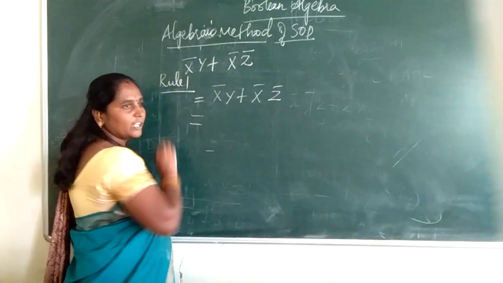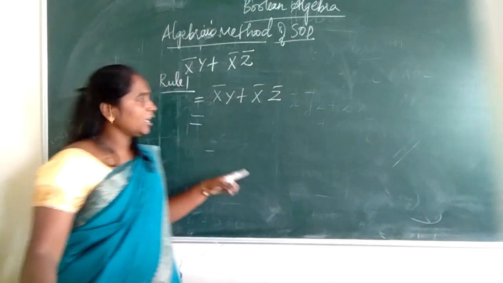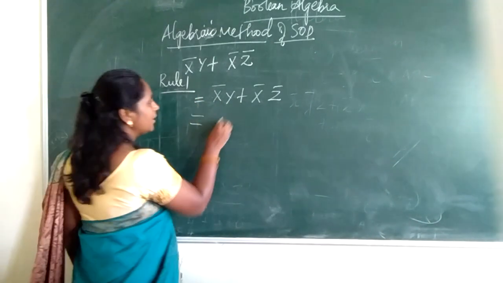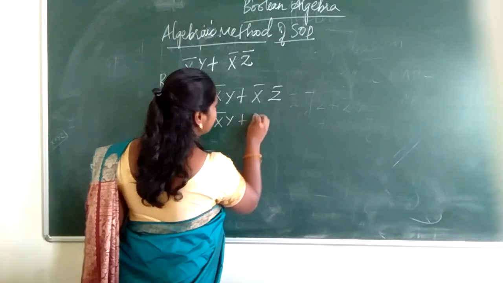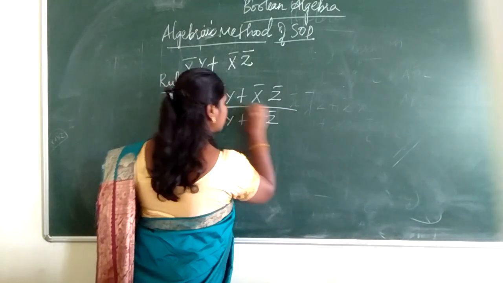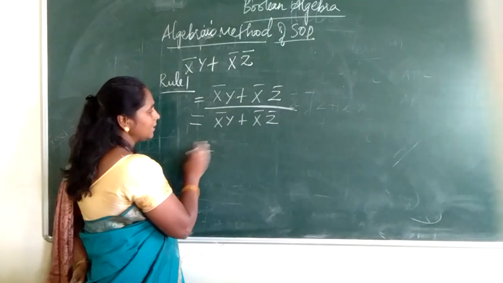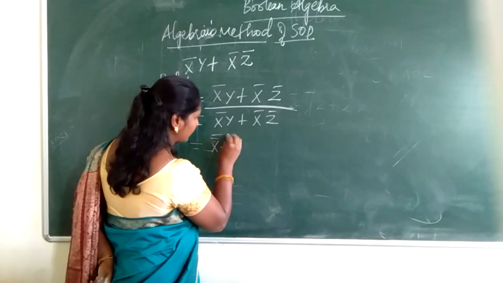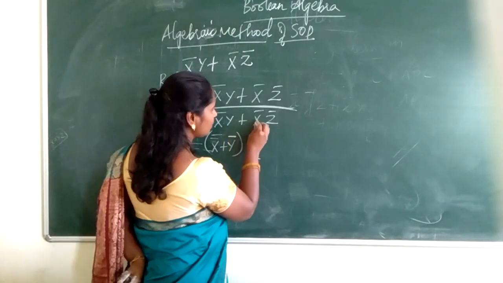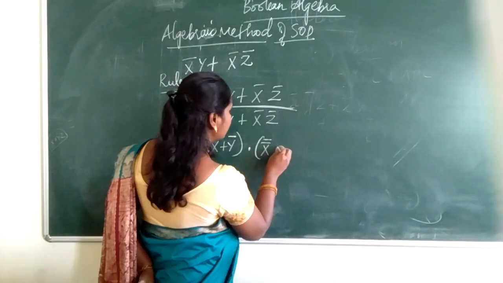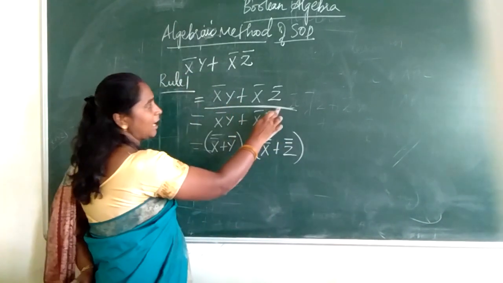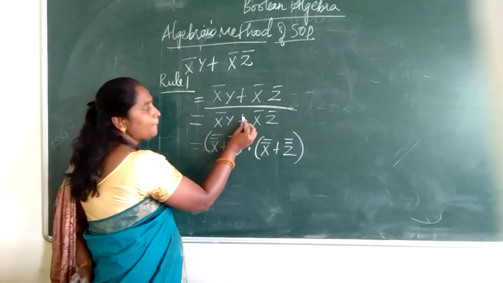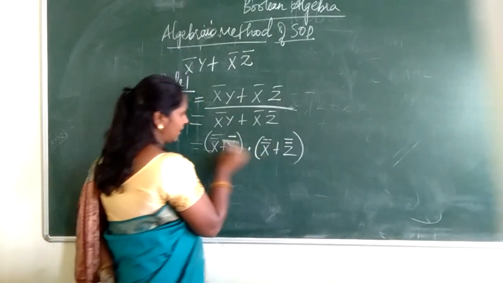In De Morgan's theorem, I have solved it this way: complement the entire function, and change or to and, and to or. So here x bar y plus x bar z. I have used the first rule, complementing the entire thing. Next, you change the sign: x double bar, here instead of the product I am using plus, x double bar plus z double bar. So I am complementing the entire thing and changing the and sign to plus and the plus sign to and.